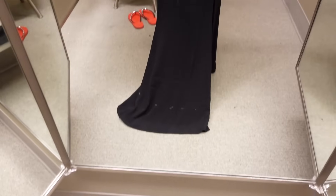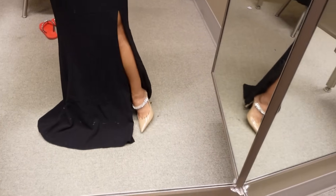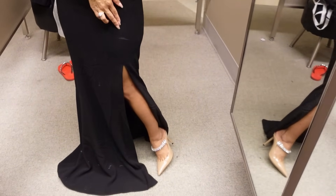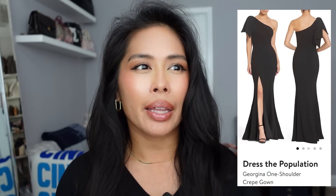Hey guys, I am back from Nordstrom. I did pay for express rush alterations but the alteration fee itself was covered by my Nordstrom icon card, and it came to about a hundred dollars. The seamstress was great — I thought I just needed to get the bottom tailored because it was very long on me, and the slit had to be taken up a little bit, but she also noticed that the one-shoulder gown along the front was gapping out so she did a little stitch. I'm very excited to pick it up this weekend — they're pretty quick.